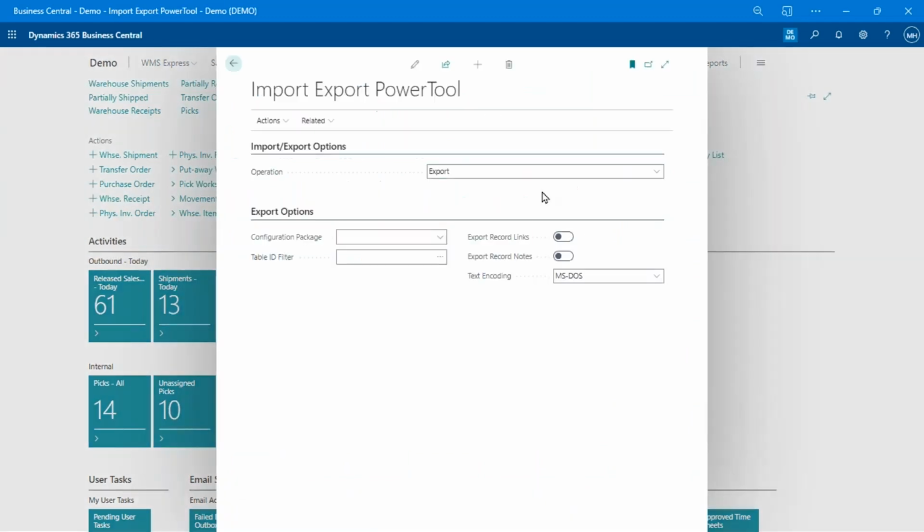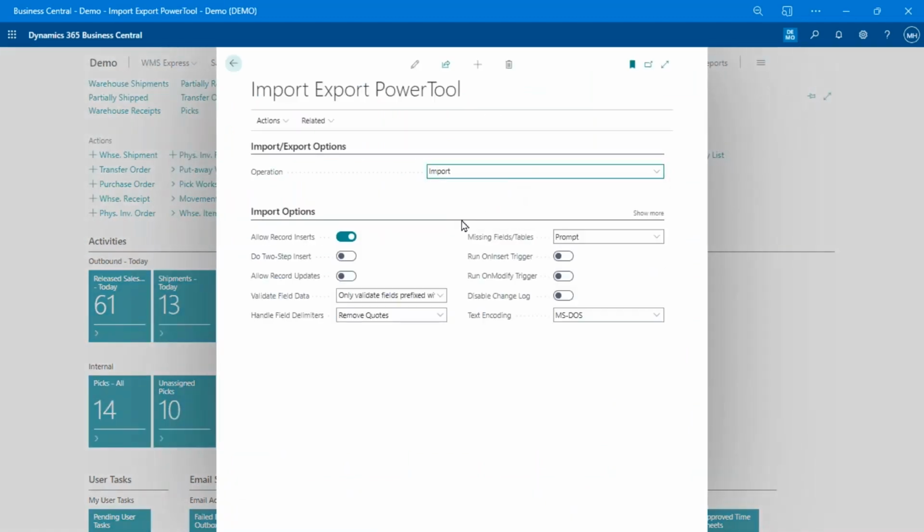So we go into the Power Tool here, and I'm going to go to import. And here we've got a few different things that we can do. So let's talk about these options real quick before I run the import. Obviously we want to import data and insert that data, but I could also just say, you know what, I'm going to import existing records and only update. And if it finds a record that doesn't live in Business Central already, it's going to give me an error message saying, I don't have that record to update. You can't import that record, right? For the current example, I'm going to be doing the import into the item journal.